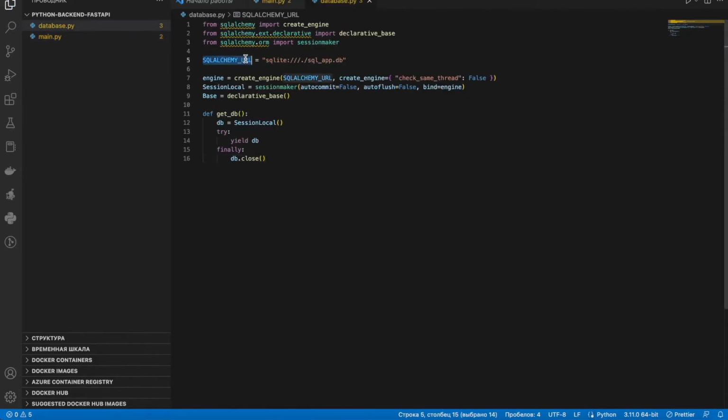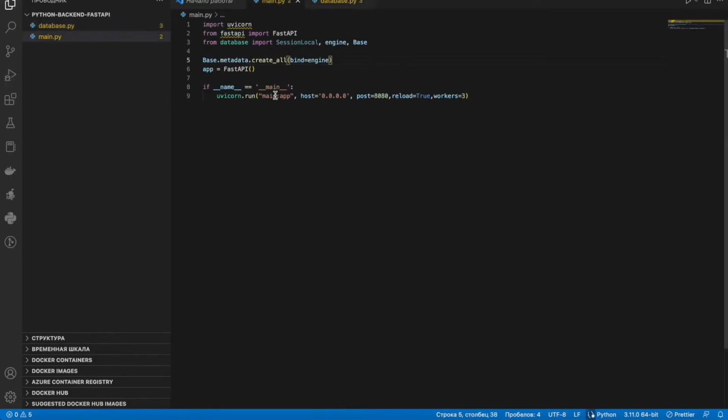Here we specify our database configuration, create the engine for how the database will be created, and then create a session with our database. That is how we will interact in our current session, maybe set some parameters like autocommit if needed, and so on. And we import all of this into our main.py file, and here we directly create our database when we start interacting with it. All right, basically this is more or less clear.